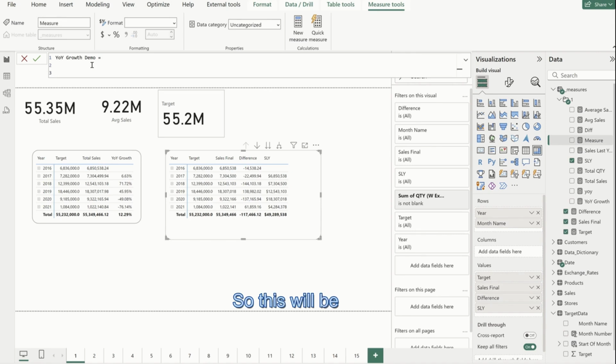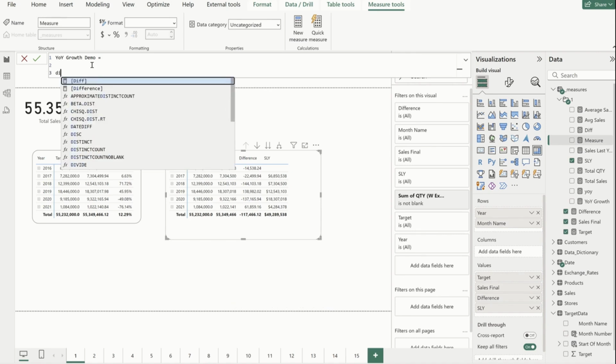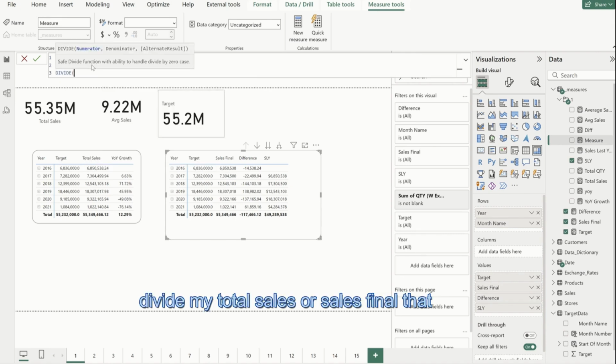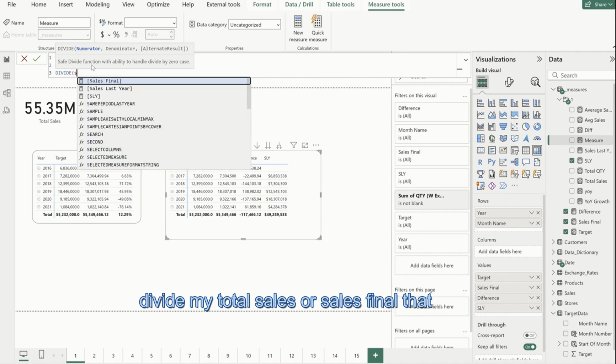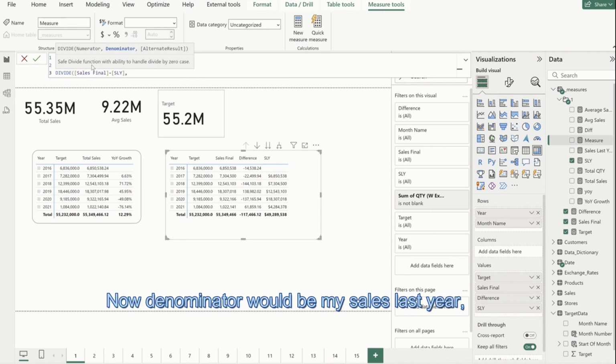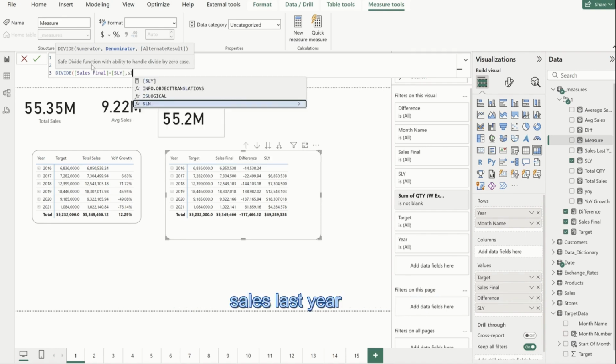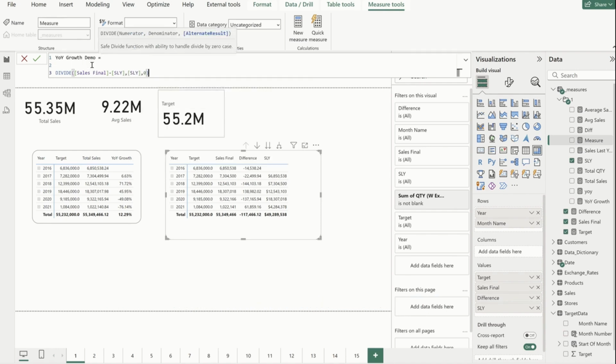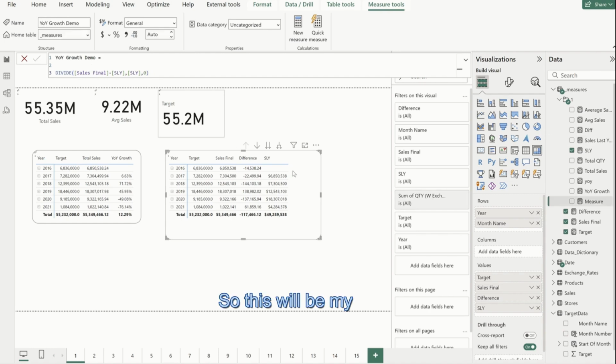So this will be DIVIDE my total sales, or sales final that we created this time, minus sales last year, comma. So this will be the numerator. Now the denominator would be my sales last year, and then bracket closed. So this will be my year-on-year percentage.